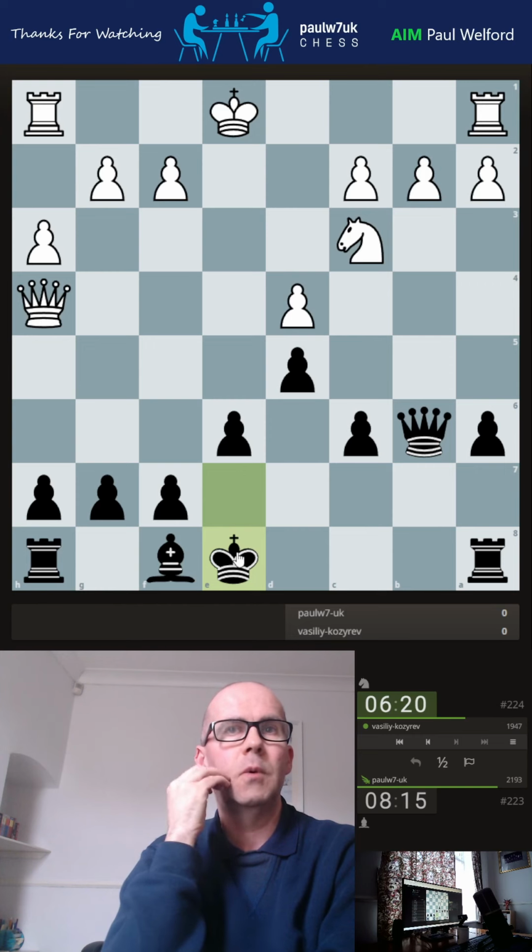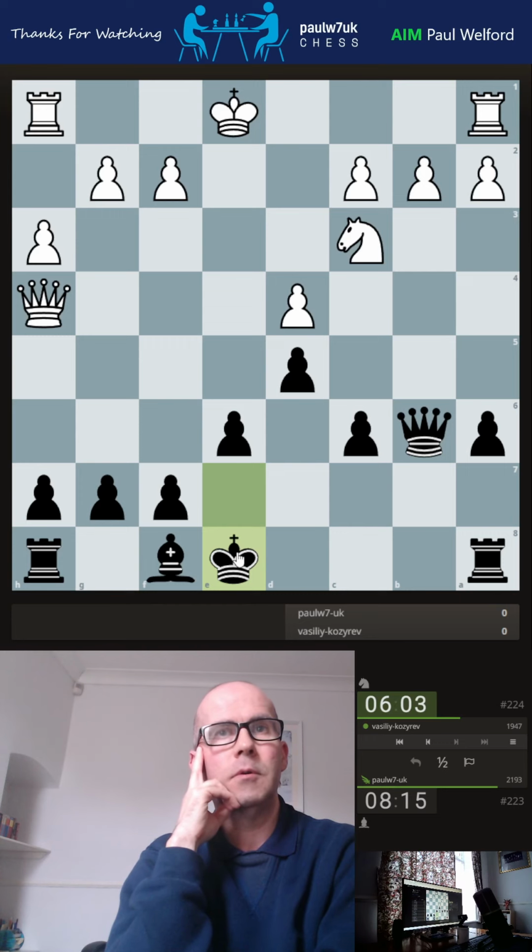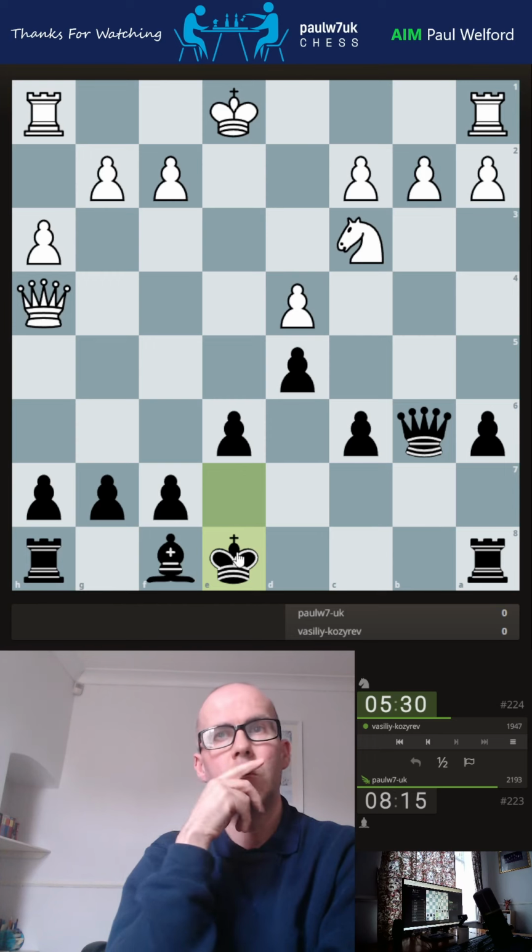He might be wondering whether to castle queenside here. It's very dangerous, but he might do that. But kingside seems more logical. It's whether he wants to guard the pawn on b2 first, or go really aggressive and allow the pawn to be taken. Could be a poisoned pawn, of course. He's thinking an awful long time here, actually.